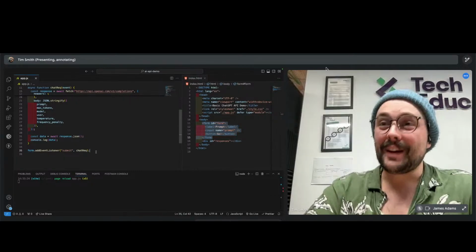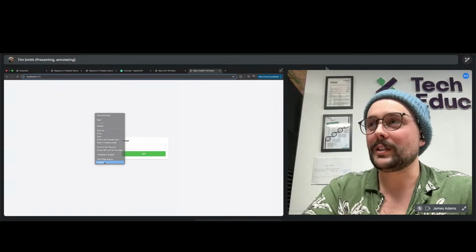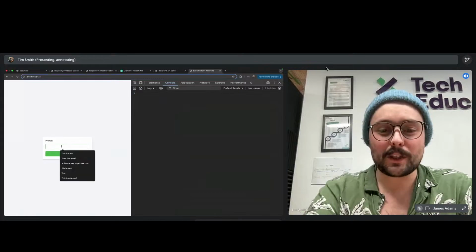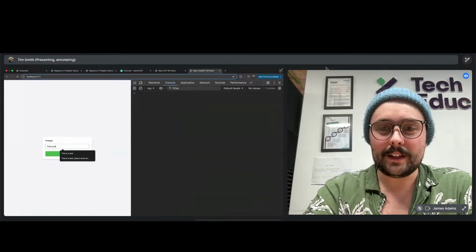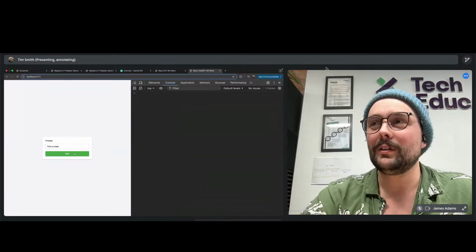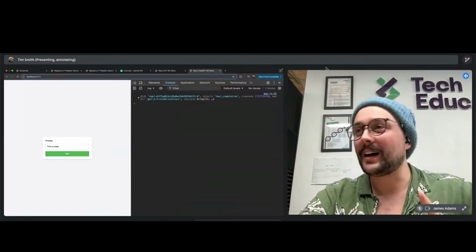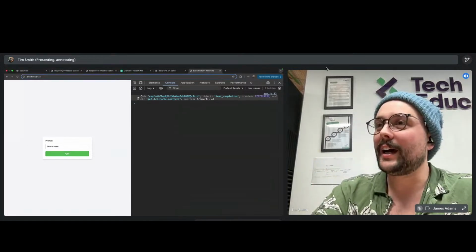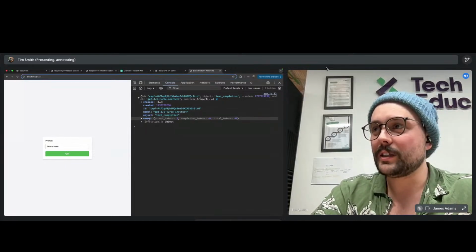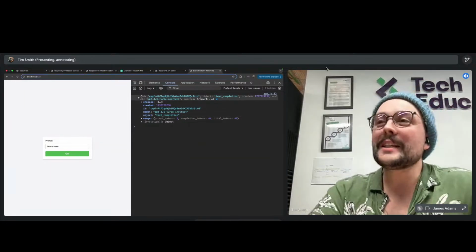It's basically magic. Okay, so shall we try it? I'm going to inspect. Hope dearly that I don't give anything away. And I'm going to put in here, this is a test, just because I know that works. And I'm going to press go. Moment of truth. Oh, we got back some weird looking stuff, but let's see what it is. It is an object. It has choices, created, ID, model, object, usage, and thankfully it doesn't have my API key in it. Okay, so let's have a look at choices.